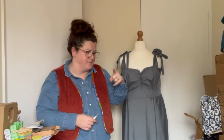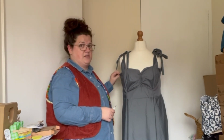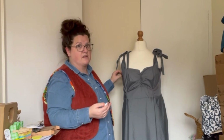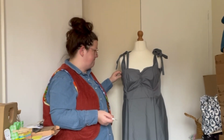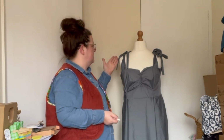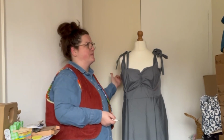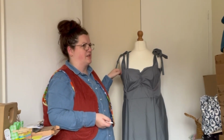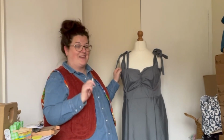But a lot of places where I've been looking up how to draft flutter sleeves, they're showing it as a circle. So although in the original pattern the underarm is just finished, it's got facing on in the original pattern, I'm going to be lining the bodice. It's not attached to anything other than that in the original pattern. For the directions I'm seeing everywhere for flutter sleeves, you would be doing a circle around the arm side. So I may or may not try both, we'll see.